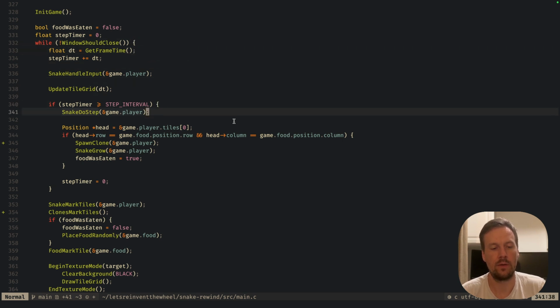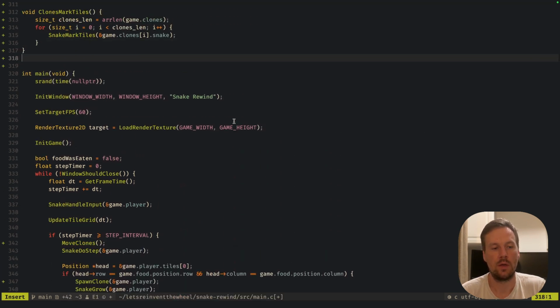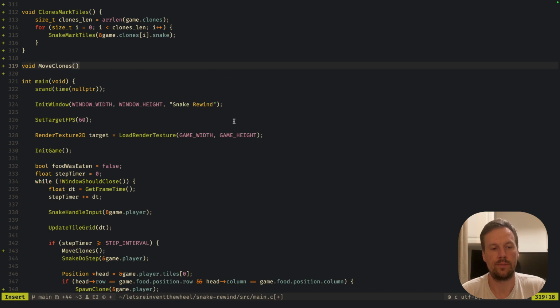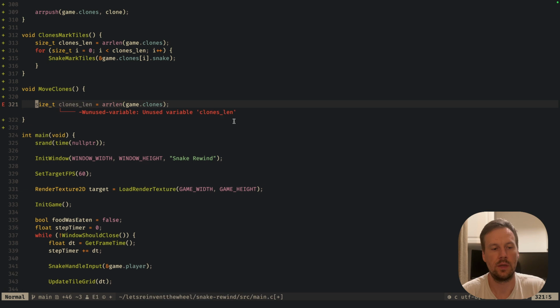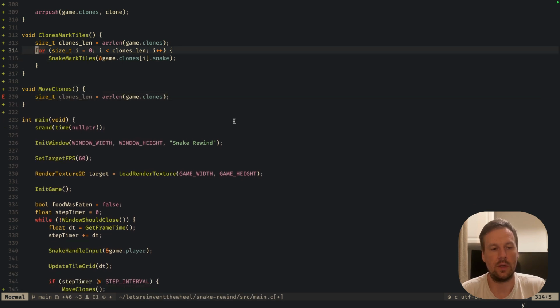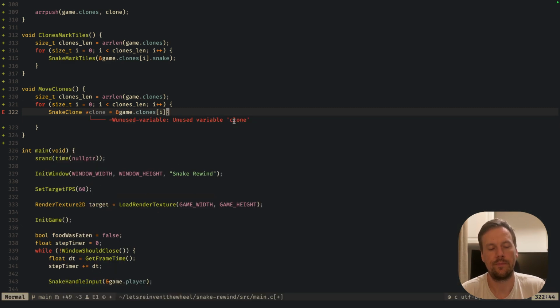So for the player, we usually have this snake 2-step, and for each clone we can say, hey, let's move clones, something like that. Again, we can grab the size and we can iterate. We can say that SnakeClone is actually game clones I, right?